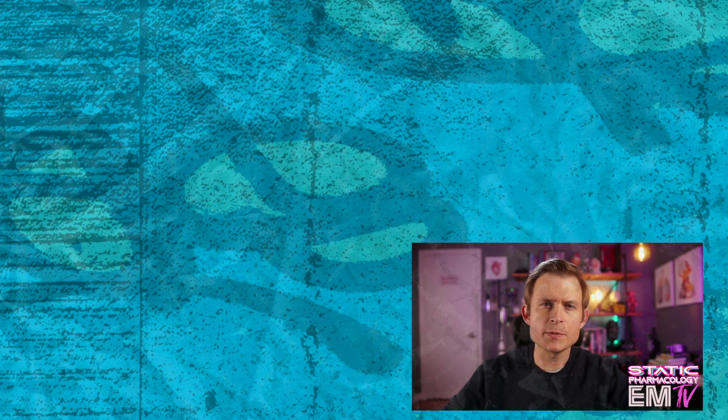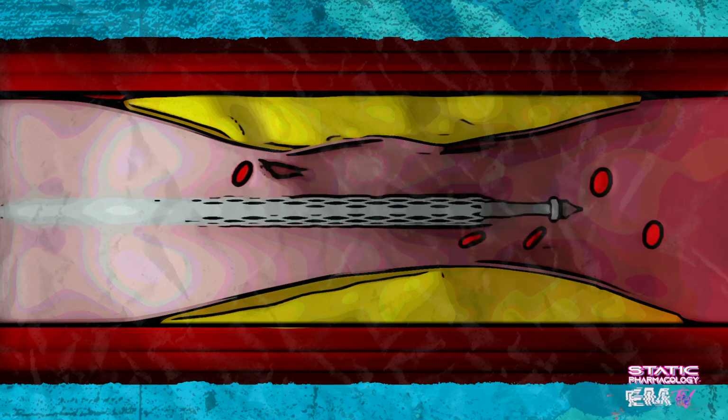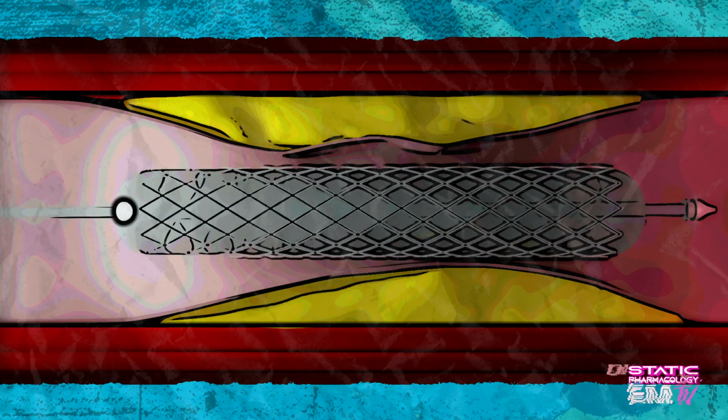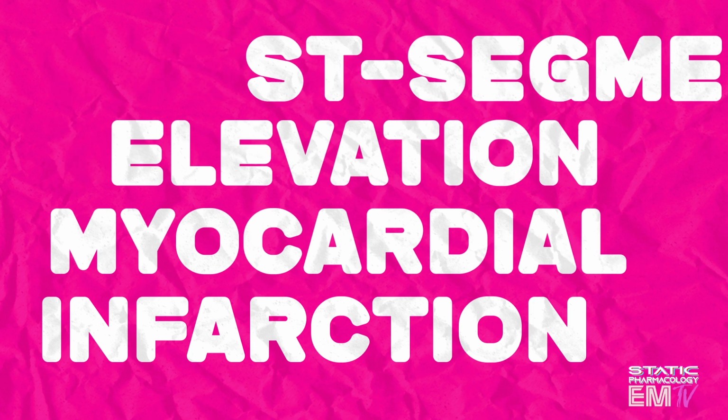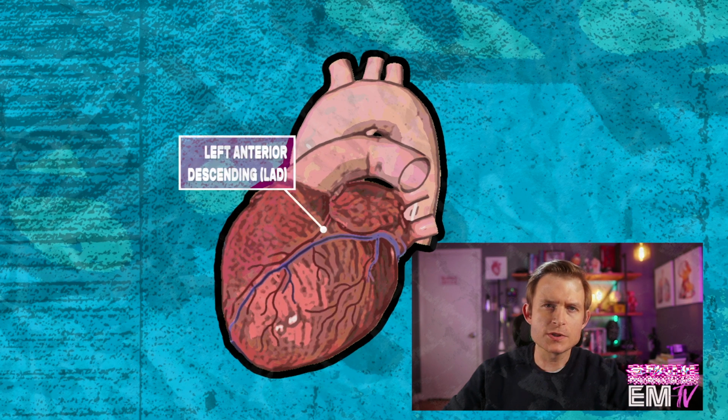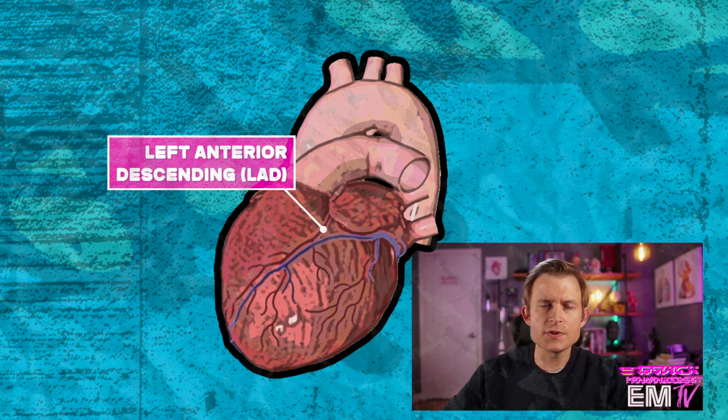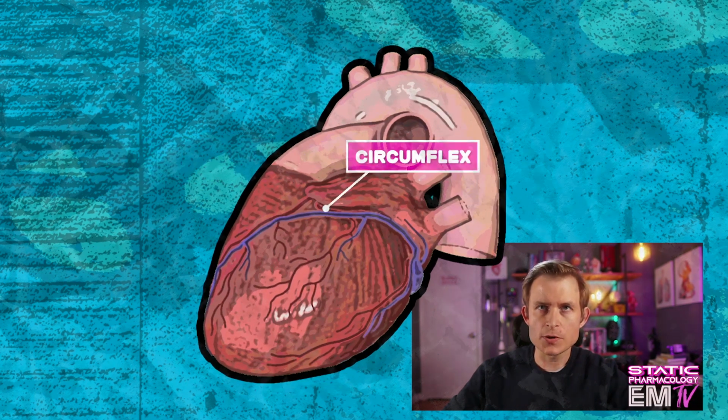Ventricular fibrillation can be caused by a variety of different reasons, but because of this patient's history of advanced coronary artery disease and a coronary stent placement 6 months ago, we can assume that this was very likely the result of a ST segment elevation MI, or STEMI, that affected his left ventricle, so it is very likely that this patient is suffering from an occlusion in the left anterior descending branch of the coronary artery, or perhaps the circumflex.